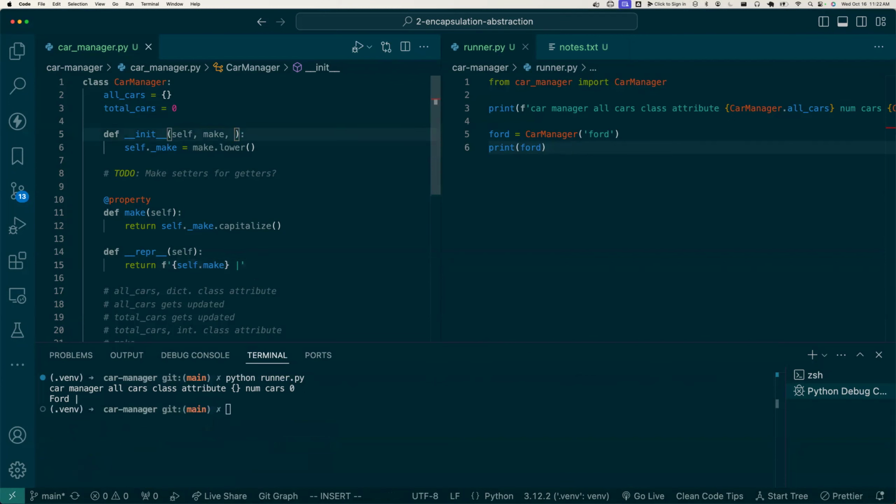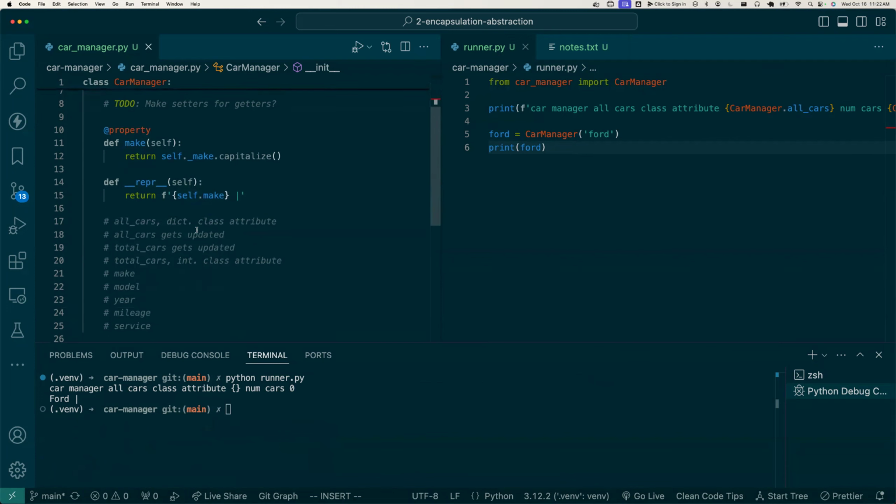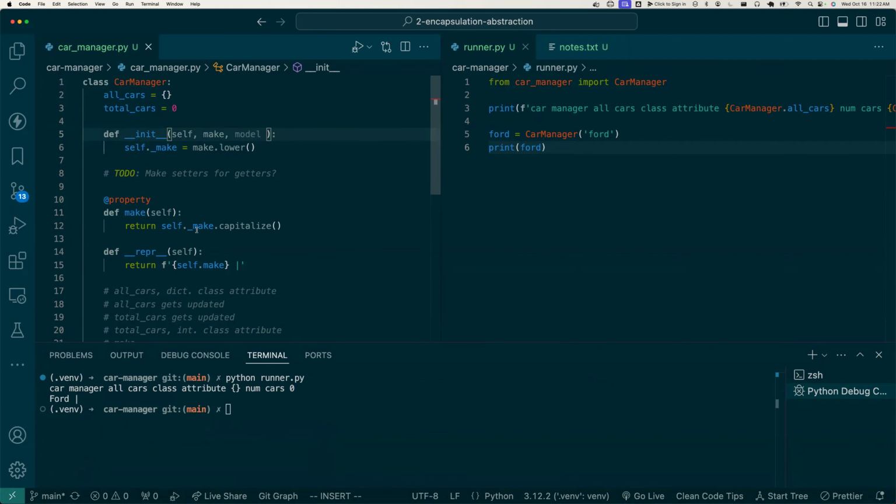And let's go ahead and do the same for model. And what are the other attributes we need? Year, mileage, and service. If I was doing this for real, I would actually just add model and then add the getter and add it to the repr and test it. And then when that's done, add year and service and do it all step by step like that, end to end.